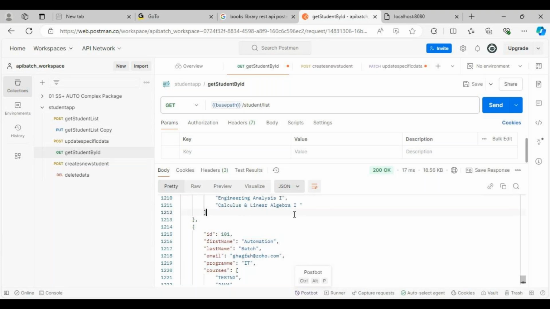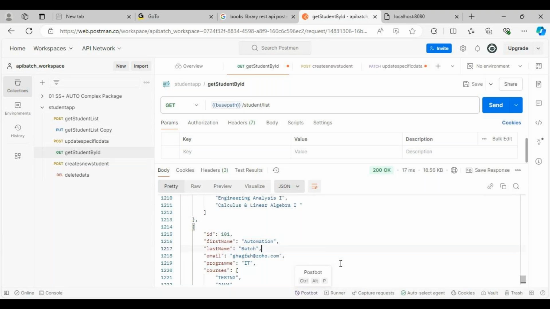What's the difference between put and patch? Can you give one example between those? Yeah, same example. See, put and patch both are used for updating the existing data in the server. The main difference between put and patch is that using put you can update the maximum data, as much as you want as per requirement.